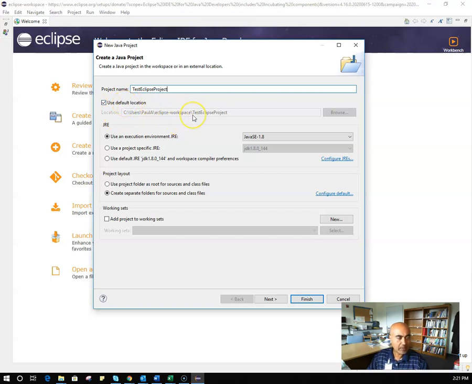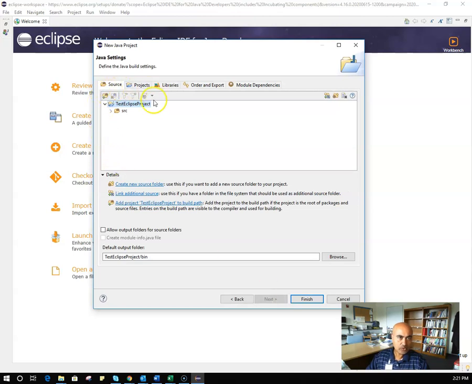But again, depending upon what you had chosen earlier in that step, it could be something a little different on your personal computer. It's completely up to you. And we will go with the next step. So here is my Test Eclipse project that I want. And I'm not going to change anything at this point, and I'm just going to leave the default.